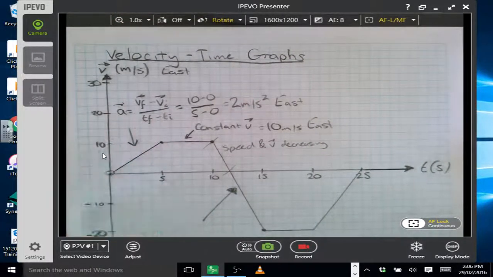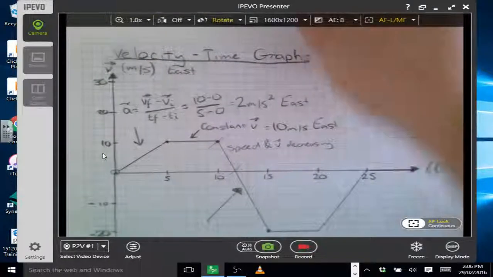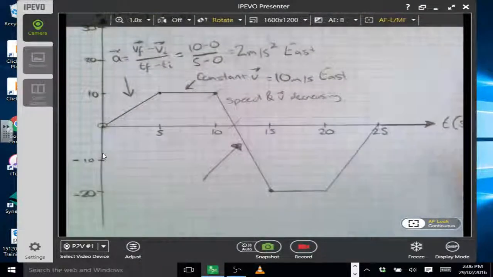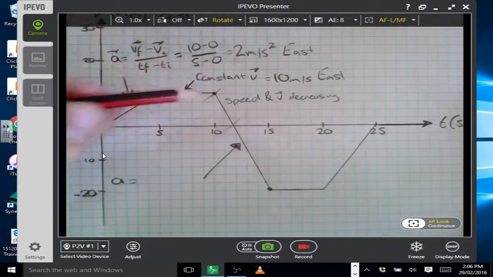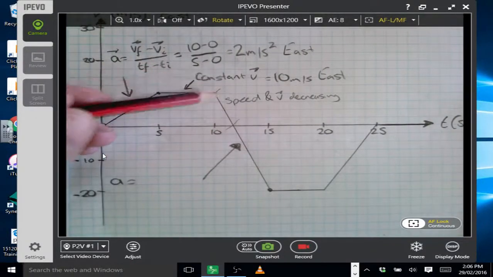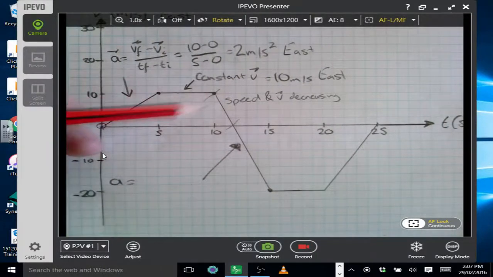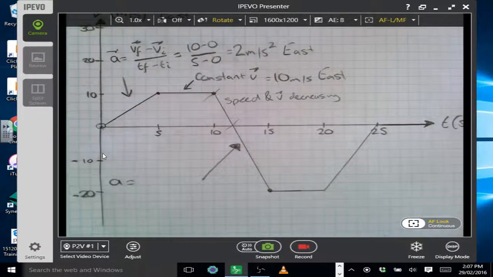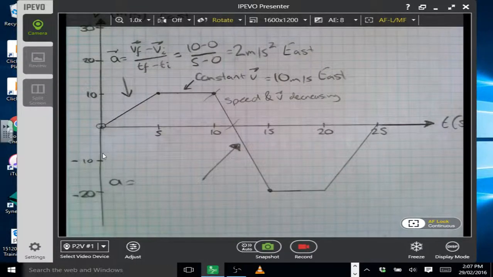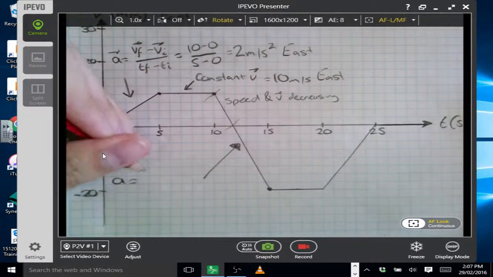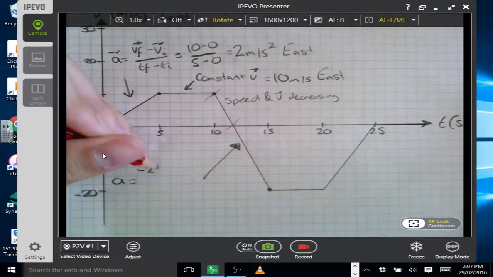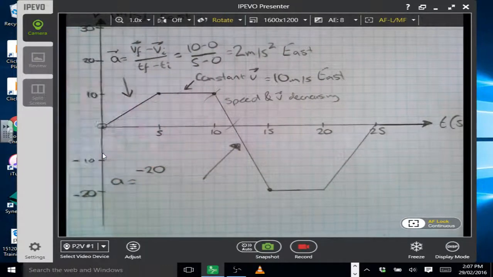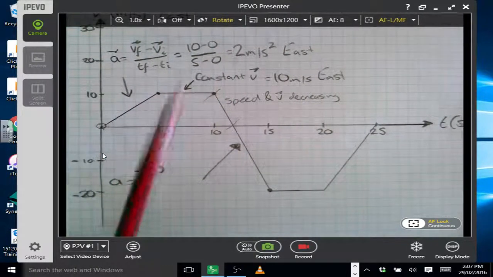Now, I'm going to bring this up a little bit. Just going to move the camera so I can look at the bottom bit of the graph. Okay, so let's work out this acceleration. Now it's all one line, so I can work that out in one hit. So what is my final velocity? Minus 20, thank you. I intentionally did this on graph paper so you guys could spot it a bit better. So it's minus 20, not positive 20.